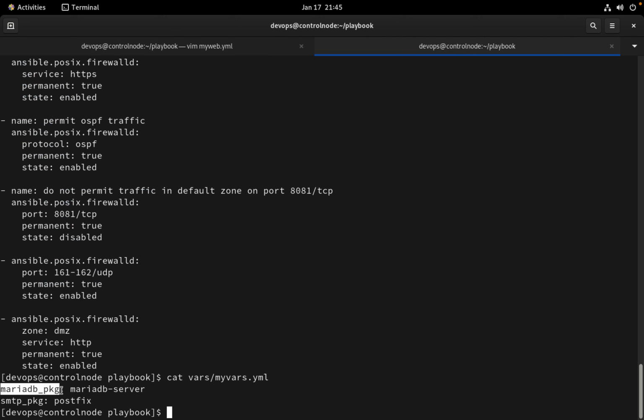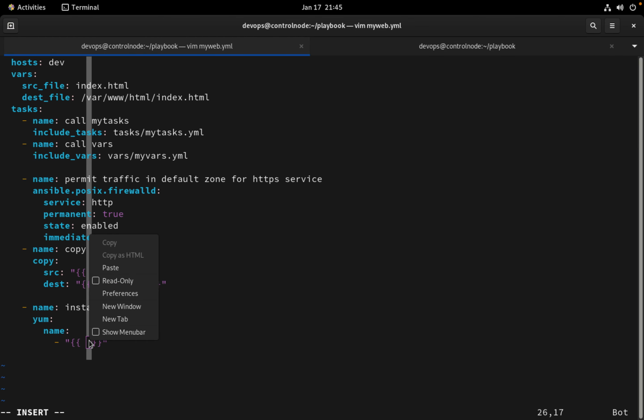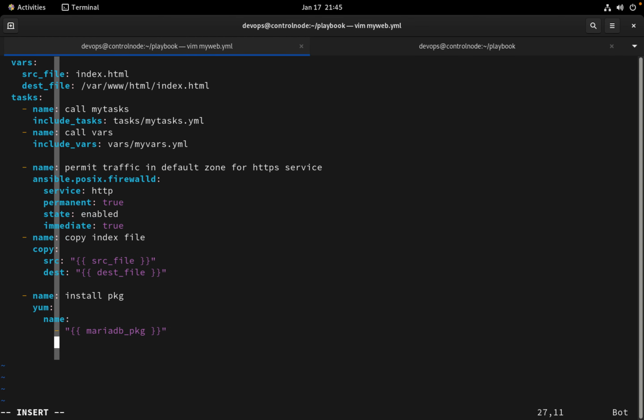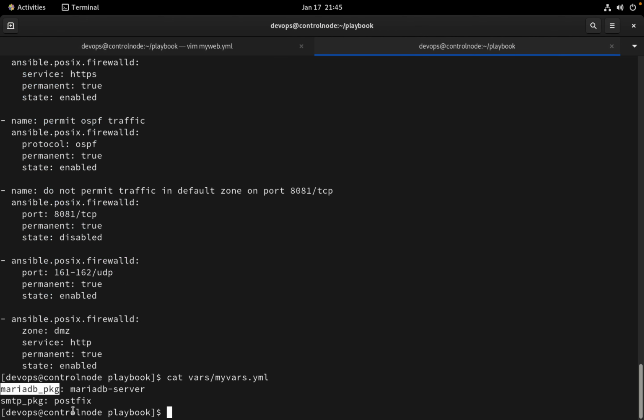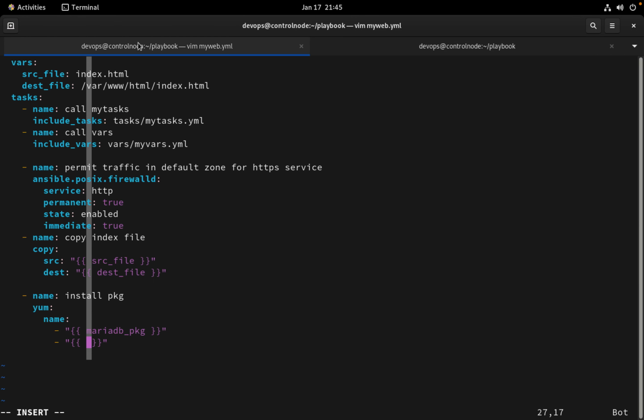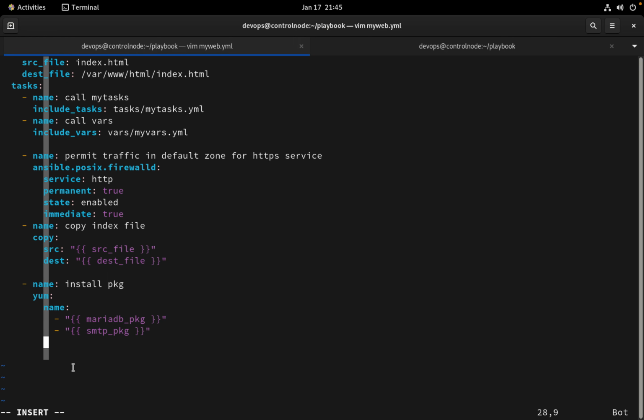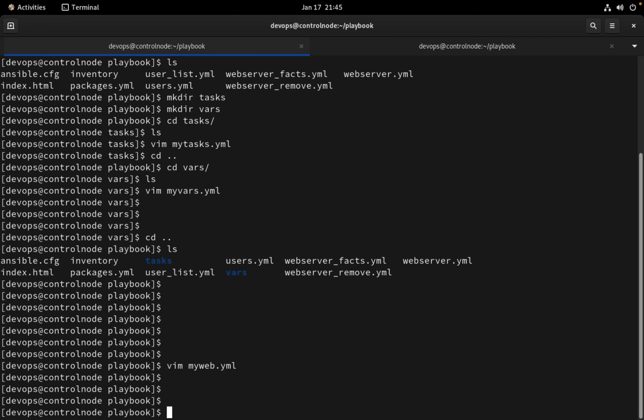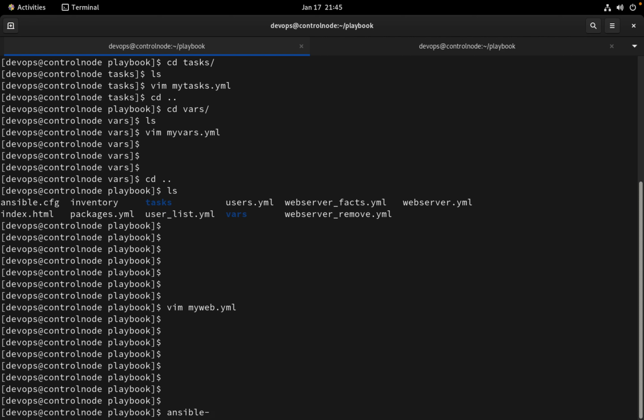So the name is mariadb_pkg, so let's paste it here. Another variable is smtp_pkg, so I will just copy this. Now as per the syntax, I also need to specify the state here, so I want the latest version. I will just save this and check the syntax of this playbook.